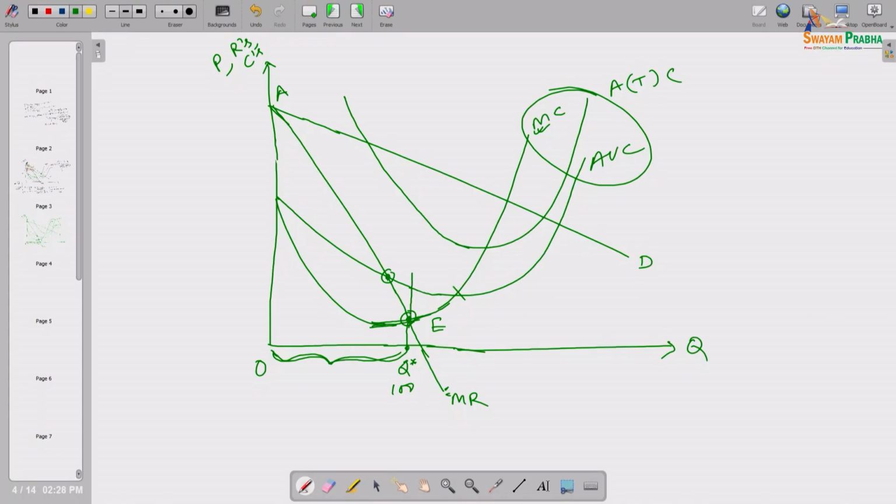Price means for each unit of my product. So that it is guaranteed that all my 100 units, whatever I produce, will be sold in the market. Definitely, if we extend this line vertically, if we set this price, that is guaranteeing that all of his product will be sold in the market, because this many customers are there in the market whose maximum willingness to pay for this product is either this price or more than that.